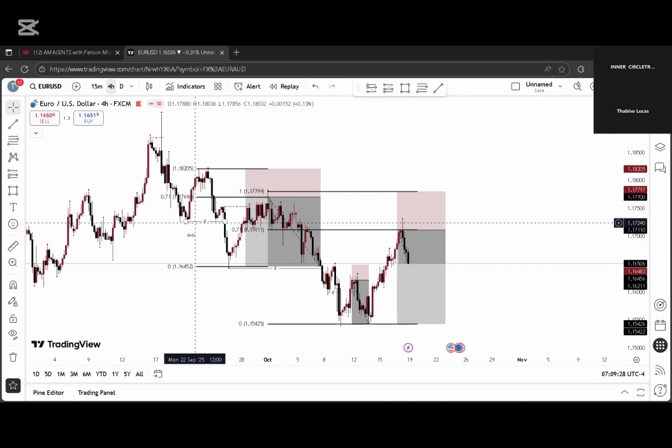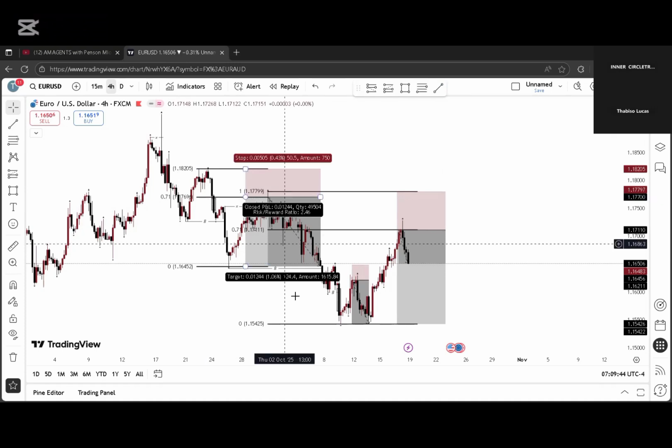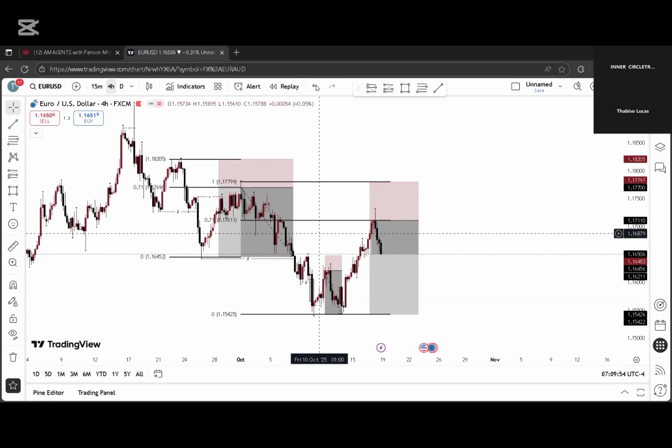that attracted my attention. So I marked it out, and then I took my fib level. I marked out the 71% level. My entry was here, and we hit take profit, which was 2.46 RR. And then, because I was on the GBP USD trade, I took this one. I took this trade.